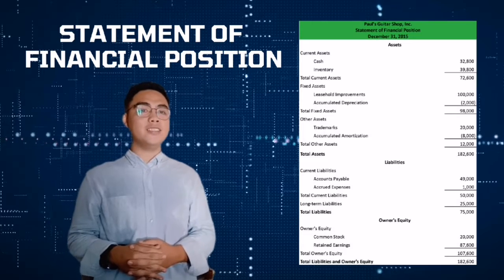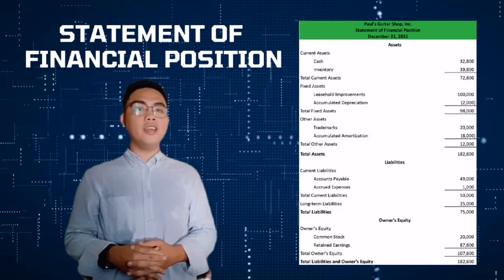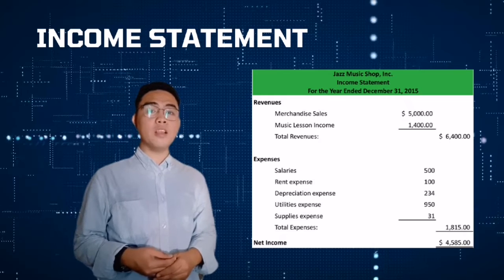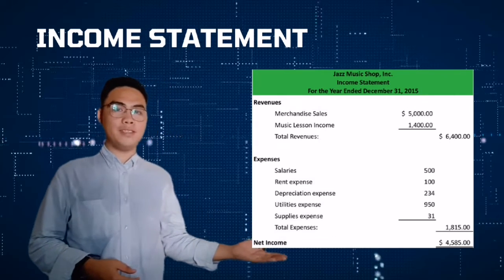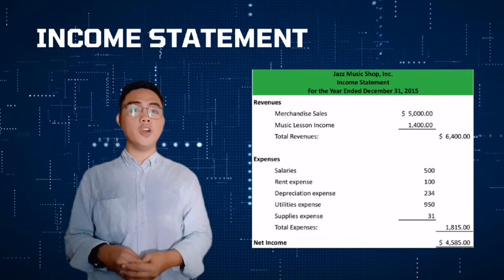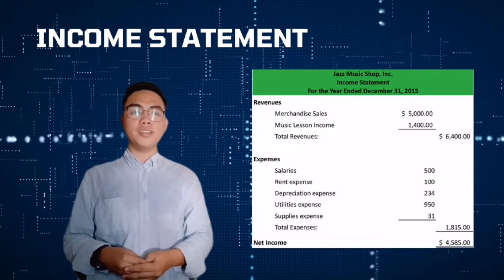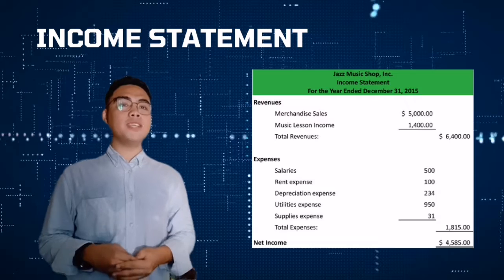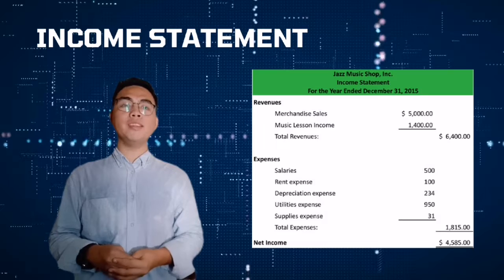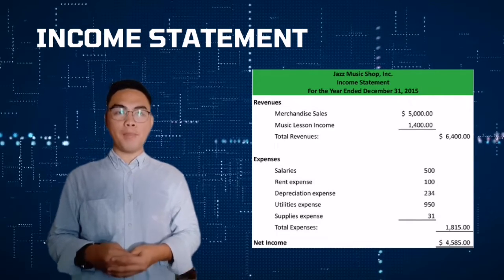Assets are listed on the balance sheet in order of liquidity, while liabilities are listed in the order in which they will be paid. The second statement is the income statement or the statement of financial performance. Unlike the balance sheet, the income statement covers a range of time, which is a year for annual financial statements and a quarter for quarterly financial statements. The income statement provides an overview of revenues, expenses, net income, and earnings per share. It usually provides 2 to 3 years of data for comparison.